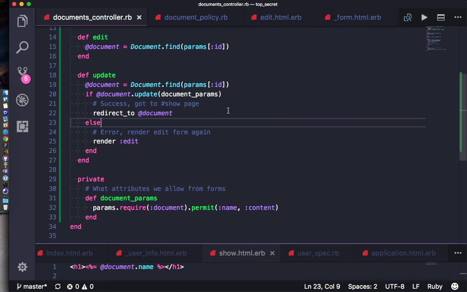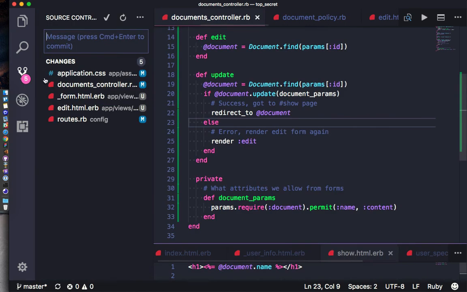So that's the functionality implemented. So that works. I'll just commit that.